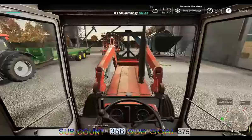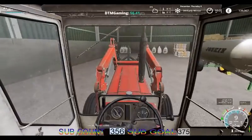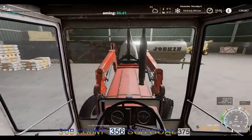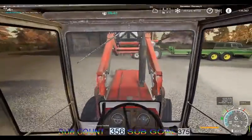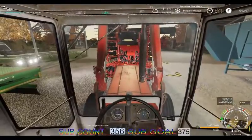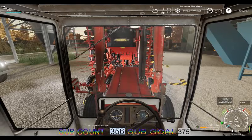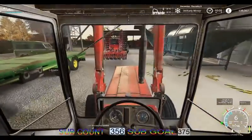Just jump on here, get some seed. I've got some big bags of seed left, I think, which will go into the drill. Did have to buy some seed, not in big bags, because they didn't have any big bags in. They had some smaller bags on pallets, so we took them to get some drilling done for now. There we have it, bag going in nicely. Could use the visibly load all on this machine. It'll be a lot easier to see what we're doing.